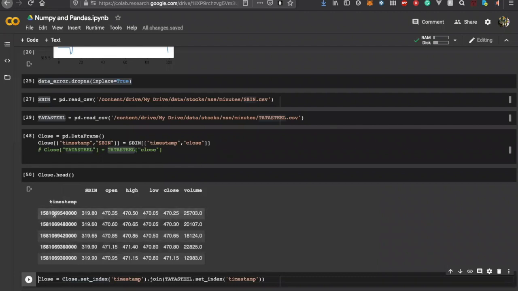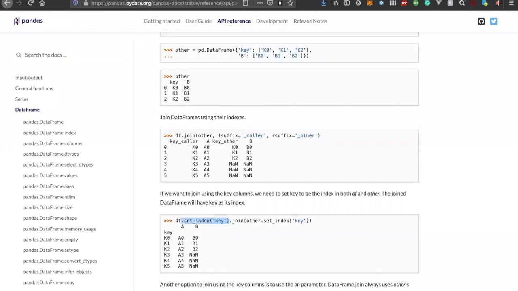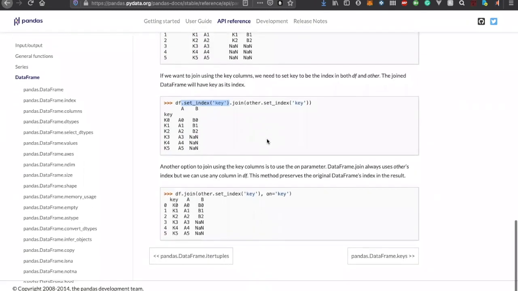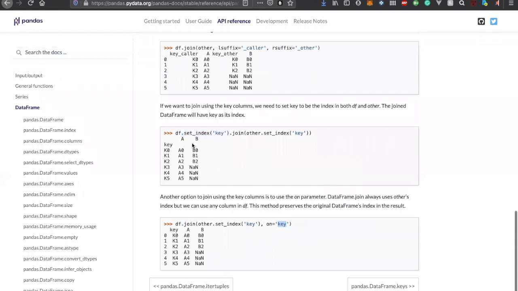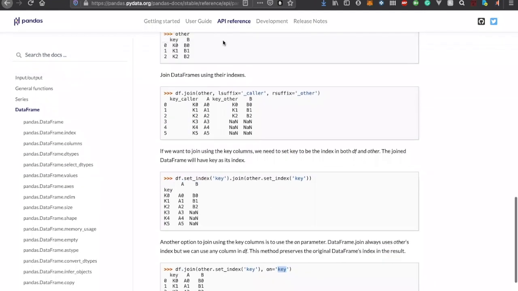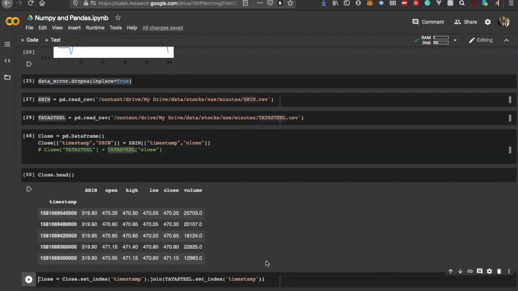If you are not converting your indexes into timestamp, you can't use timestamp for joining. With timestamp, if you want to join, it doesn't join because the timestamp isn't a primary key. So later on it actually joined.